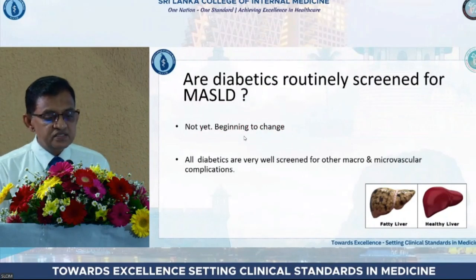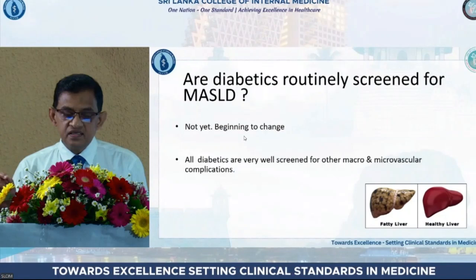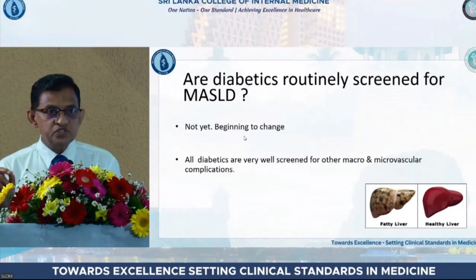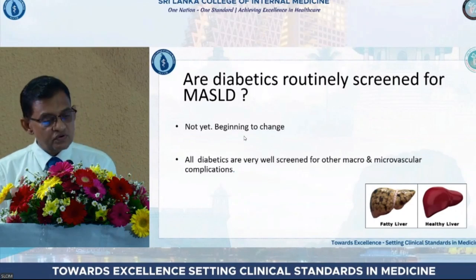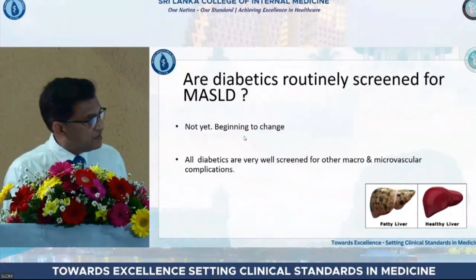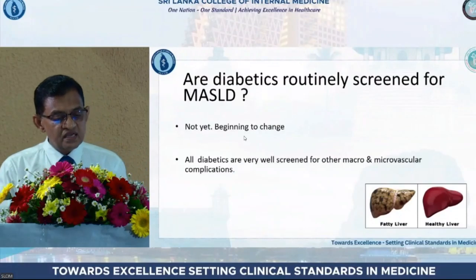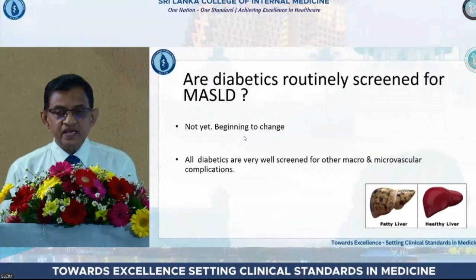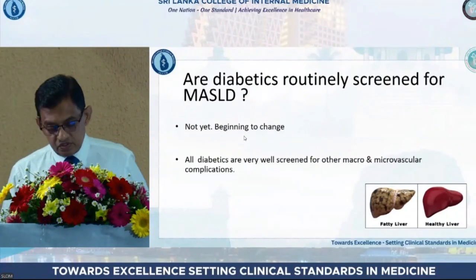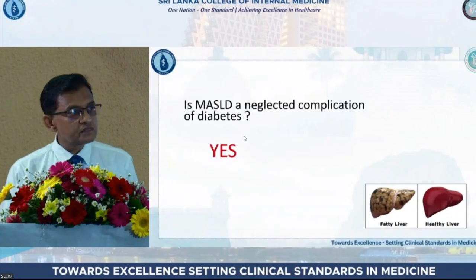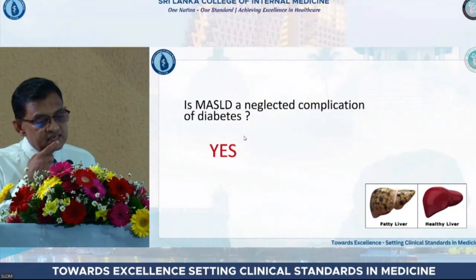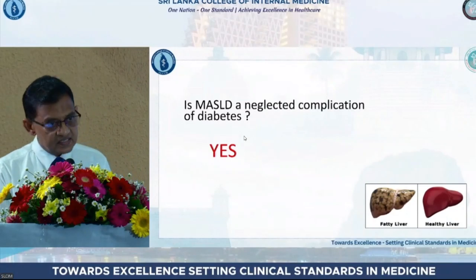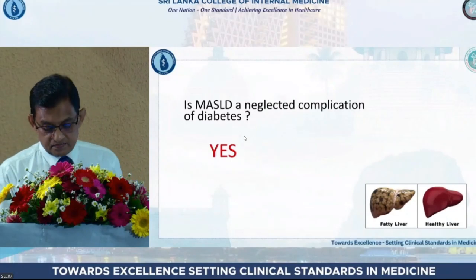So are diabetics routinely screened for MASLD? The answer is not yet. Things are beginning to change from 2019 onwards. But at the same time, I must tell you that diabetics are very well screened for other macro and microvascular complications. My colleagues are going to tell you about those. So is MASLD a neglected complication of diabetes? The answer is yes.